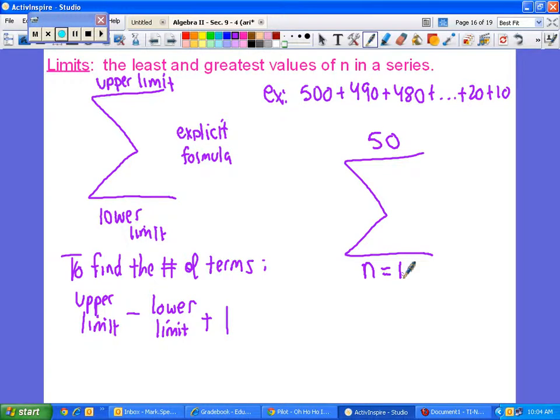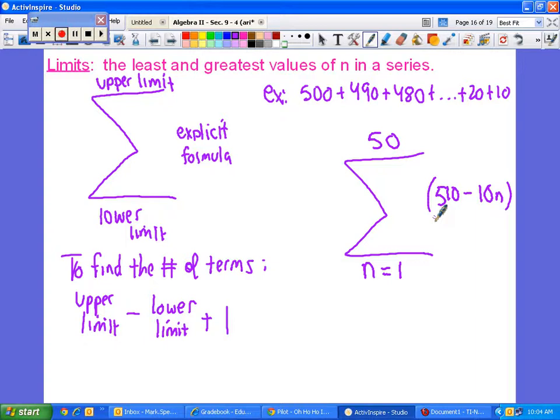Now, if we were to sit and figure out the explicit formula, what we would get is this: 510 minus 10n. So that would be your speed. In the example we're going to do, we're going to figure out the explicit formula. Why 510? That's just how it works. You add 10. I have to sit and figure it out. I'm just copying from the book right now.